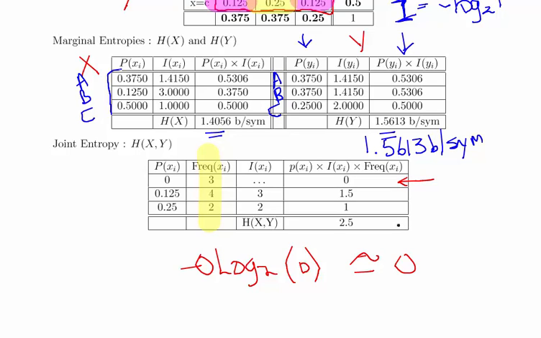So 0.125, so the information there is 3. And so 3 times 0.125 is 0.375. But we have four of them. So that is 4 times 0.375. And likewise, the information times the probability when it is 0.25 is 0.25 times 2, which is 0.5. But we have two of them there. So that's 2 by 0.5. So the joint entropy is essentially 2.5.